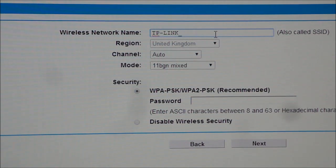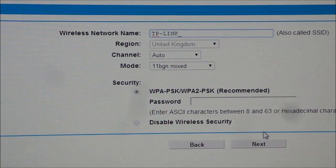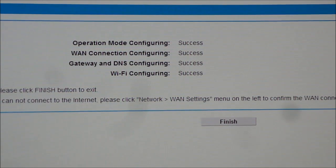The next screen it will present you with after your username and password is a wireless setup page. So the only things you're really going to want to change on this page are the wireless network name, so that's what your devices see when they try to connect to it, and the Wi-Fi password. You might want to make it something memorable. Once you fill those things in, hit next. So once you set up your Wi-Fi and confirmed all the settings on a summary screen, it's now going to go through all the settings and try and connect everything, configure the Wi-Fi, connect the internet, that kind of thing. Then we are all done.